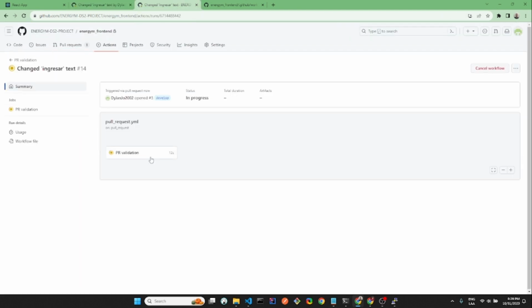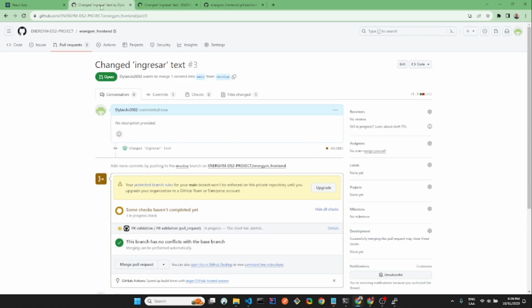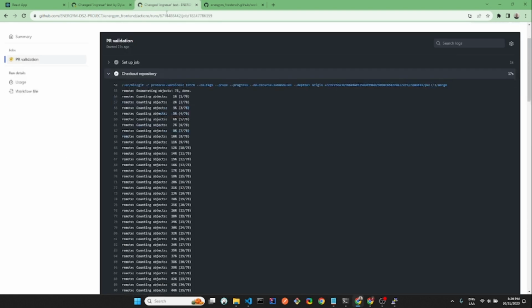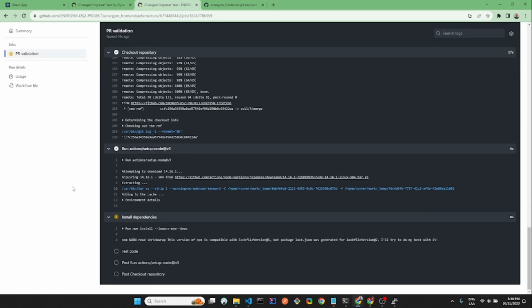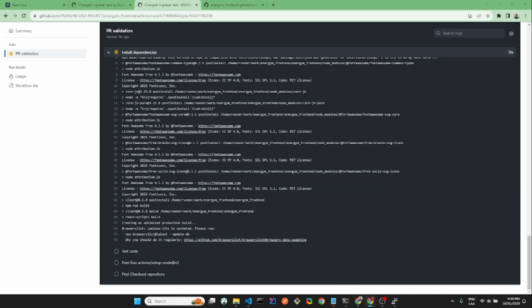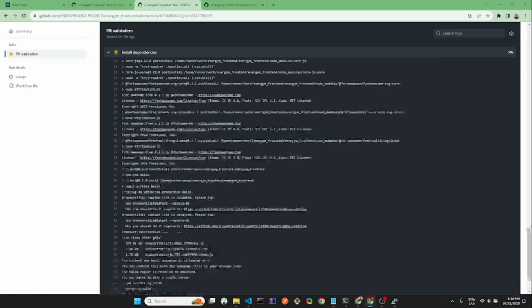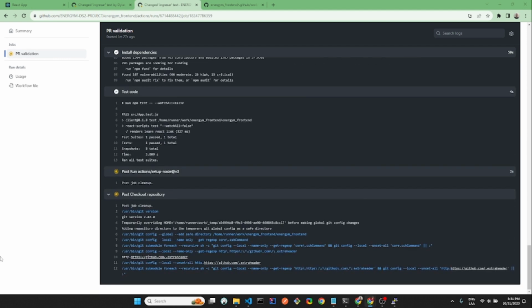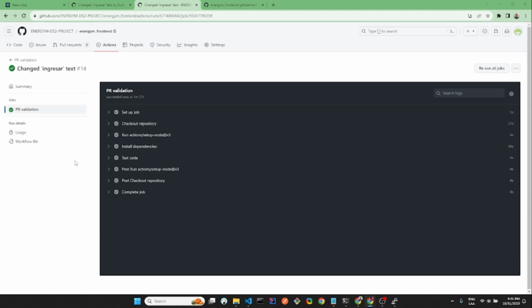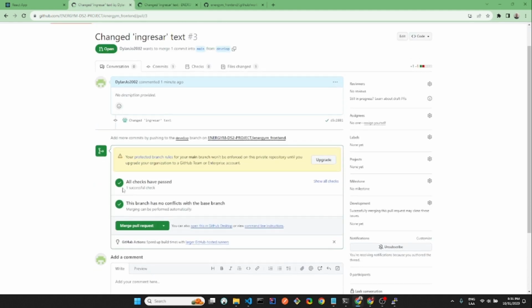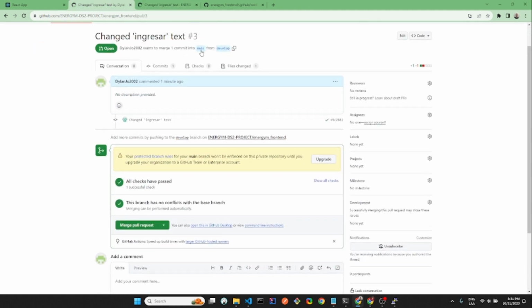We can see it here. So the workflow just finished, and we're now able to merge this pull request into the main.